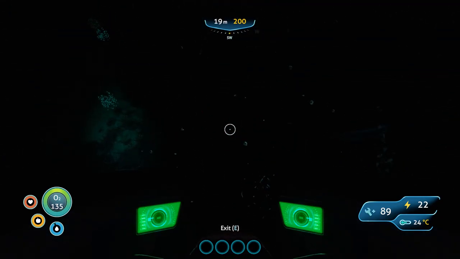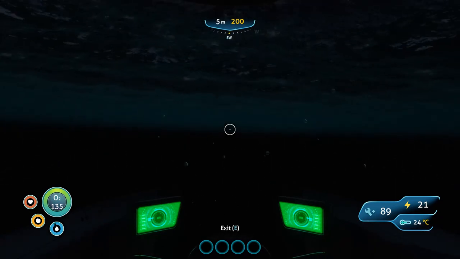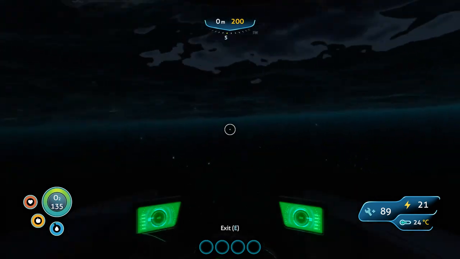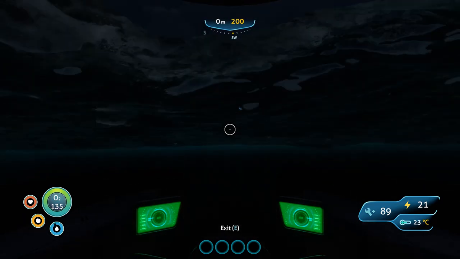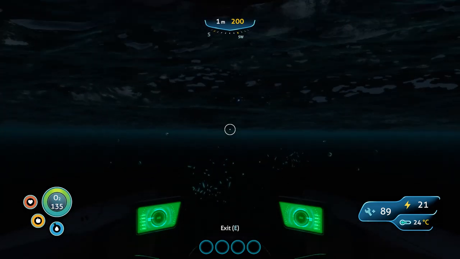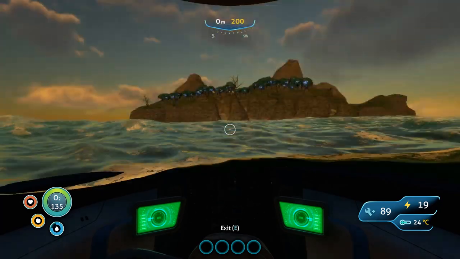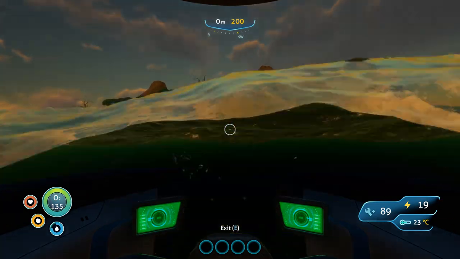Southwest, head towards those clouds. The spaceship should be over there. And there's the island. I'm sure you want to see it in the daytime, so I'm just going to hang you here until it's day, so you can see it in the light. Right, it's morning. And that's what the island looks like.